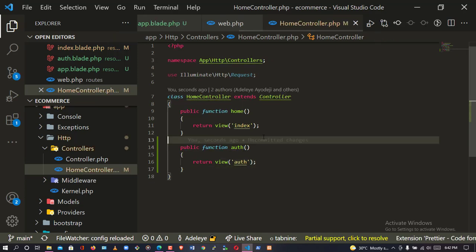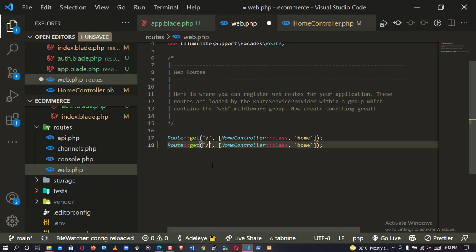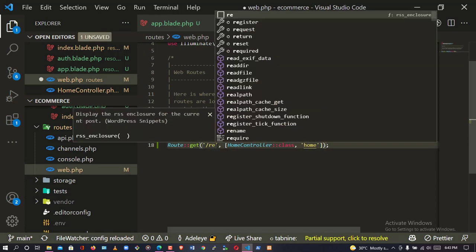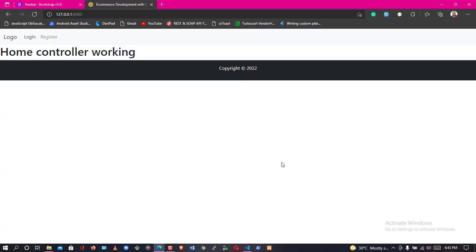So this auth is going to be pointed at our web.php area. So this route part is very, very important. So I'm going to make a clone of this current one. So once I clone it, I'm going to write the auth here. Yeah, we can call it auth since we are joining login and also register together. So once you click login, it still goes to auth. If you click register, it still goes to auth. So we are still using the same auth area. So you can also have something like register, any declaration you want, but I'm merging the login and register page together. Okay, so I'm going to change this to auth also. Save it, reload.